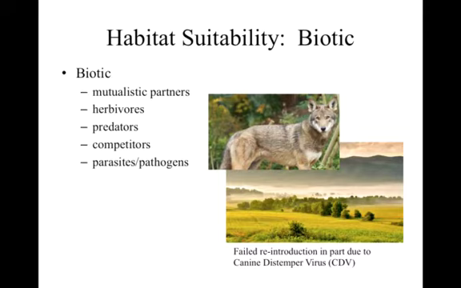Finally, another biotic interaction that can matter to where things are found is parasites or pathogens. I think a good local example is in the Smokies. There are a lot of animals we have extirpated from the Smokies, which means we've hunted or in other ways gotten rid of them. And scientists have been doing a lot of work trying to reintroduce some of these species into the Smokies.